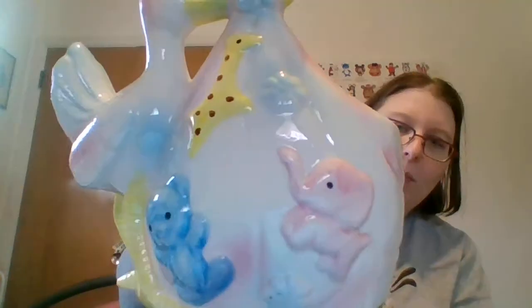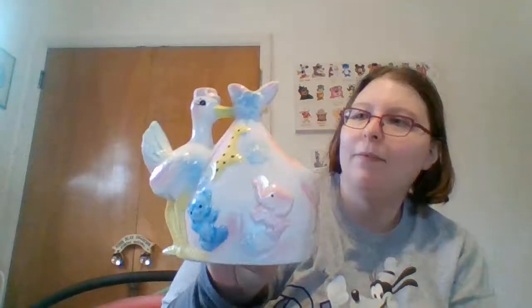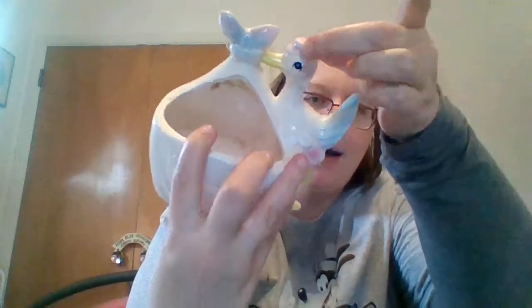I picked up a planter for 50 cents — the pink elephant really got me. I think this is the baby girl one; there was probably one with a blue hat as well. It does have a little chip on the back of the hat, but that's not the way the planter faces so it doesn't deter it much. It's made in Taiwan, marked 9-40, and says Rubens Originals — so it's not napkinware, it's Rubens. For 50 cents, I thought I'd grab it.